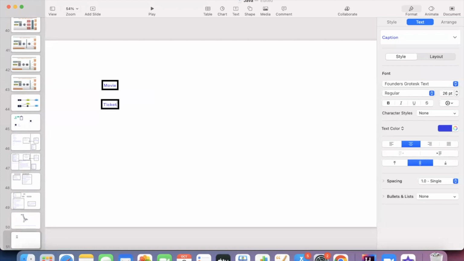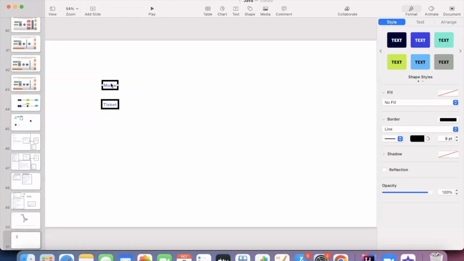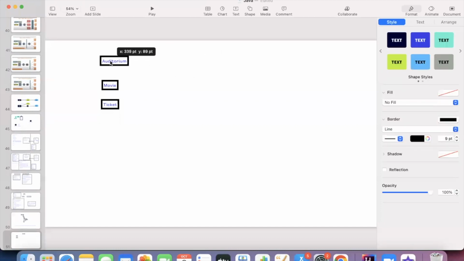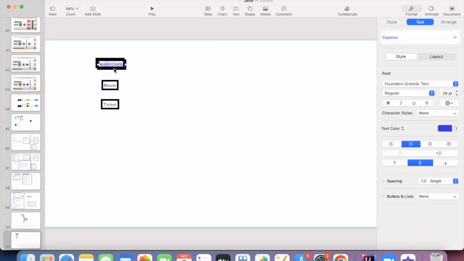This is ticket. Okay, and we have a service called auditorium also, and one more thing, auditorium. So these are our models.